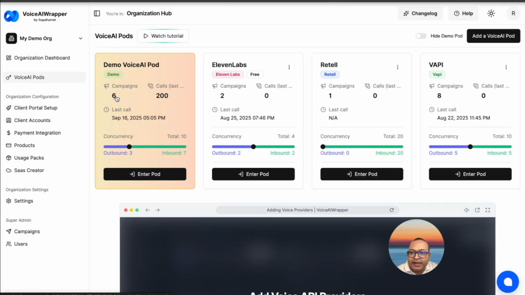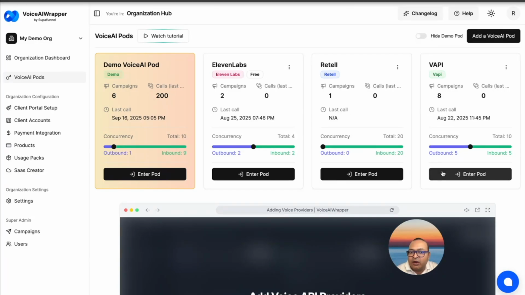It has some quick links to go into campaigns and logs. You can also use this toggle to control what concurrency you want to allocate to your campaigns, whether you want to use all your concurrency limit for outbound or whether you want to use them for inbound. Again, the concurrency limit is based on what your provider gives you. We do not control or manage concurrency. We just allow you to decide how much concurrency you're going to use for an account.